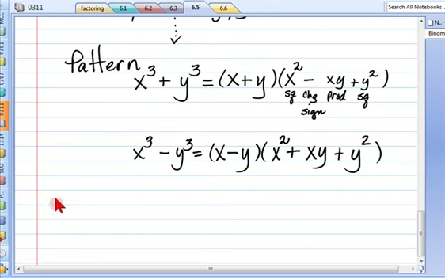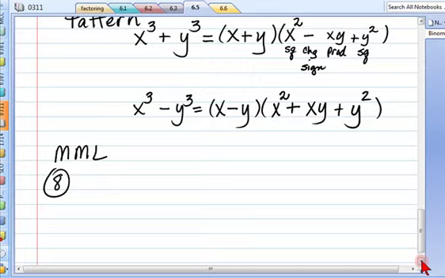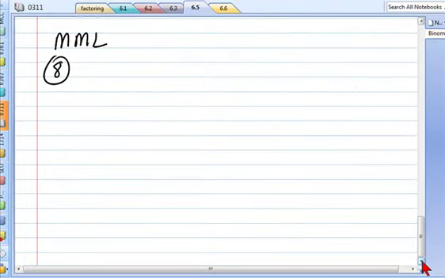All right, so let's look at MyMathLab. And these problems would start with number 8. I have y cubed plus 27. When you're asked to factor, first thing, is there a common factor? No. Second thing, count the terms. It's a binomial. We have 3 choices. Is it the difference of squares? No. Is it the sum or the difference of cubes? Yes, it is the sum of 2 cubes.